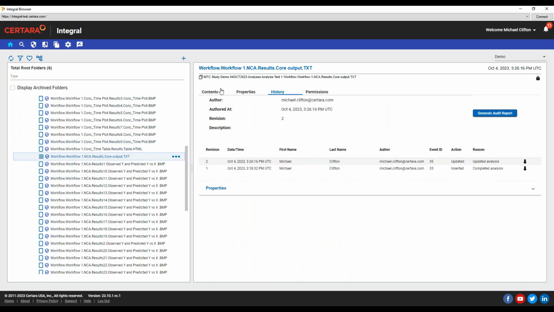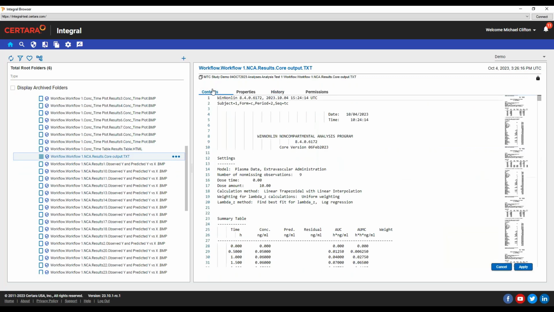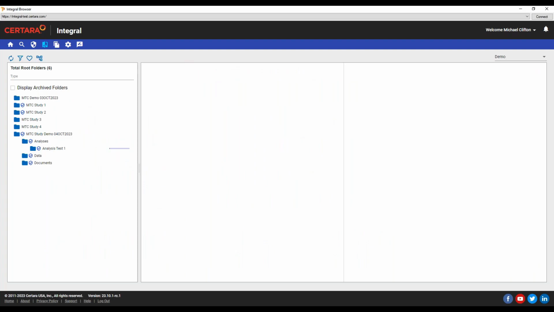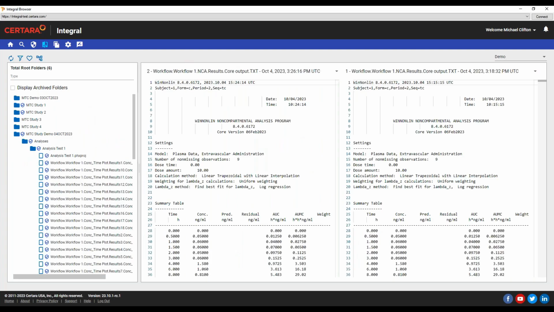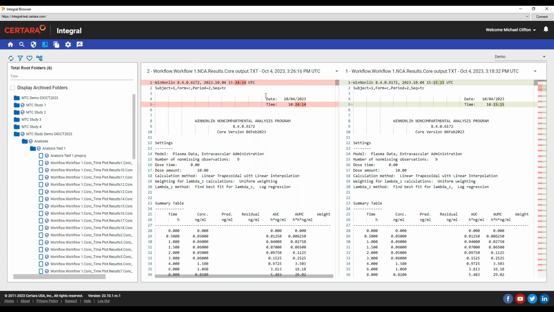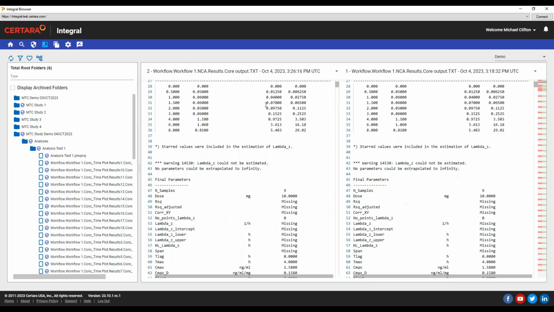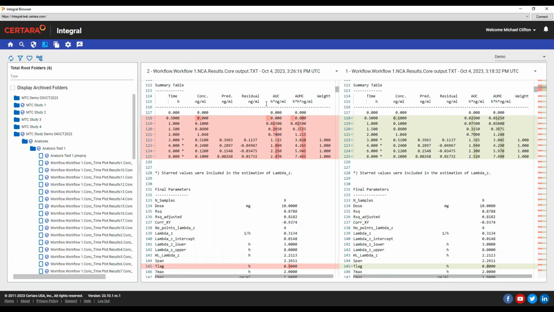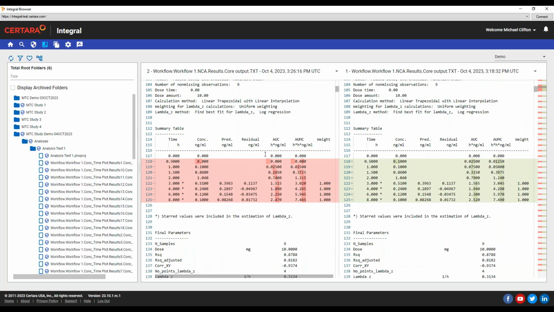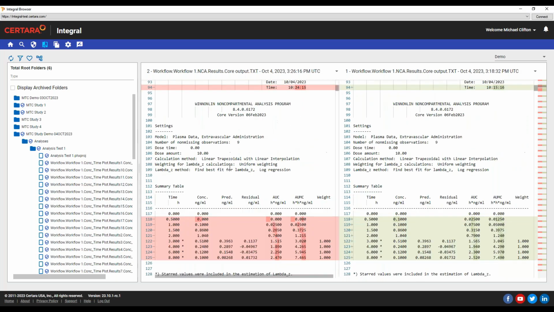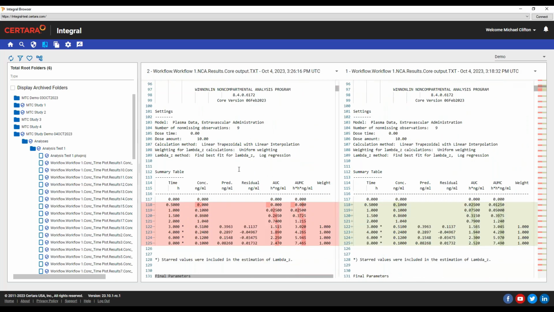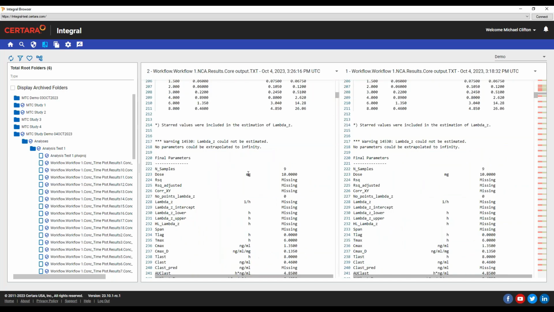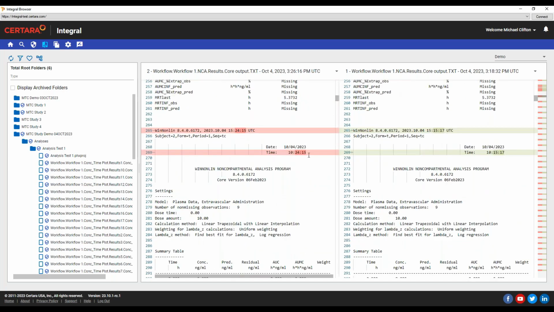So if I go to the core output, I can see this was updated, but what exactly changed? I can do the same thing as before with the compare. And we can see here, we can highlight the rows of what exactly changed. And you can see here that for the data itself, it really only was changed for this one subject. And then everything else, it's just an update to the date timestamp.